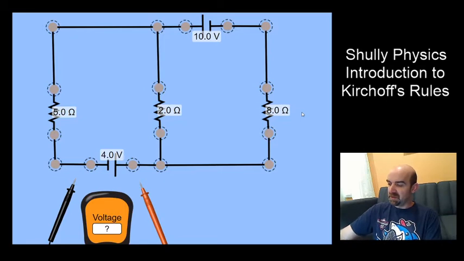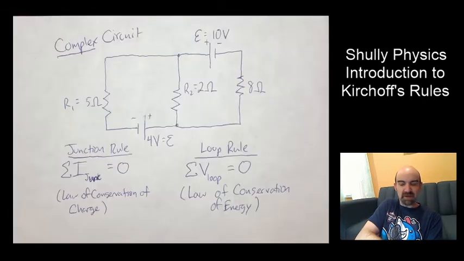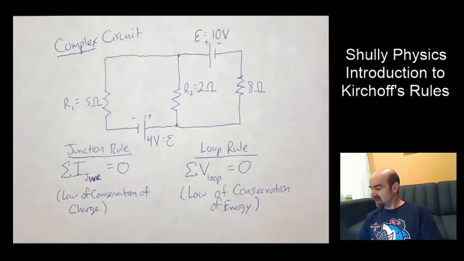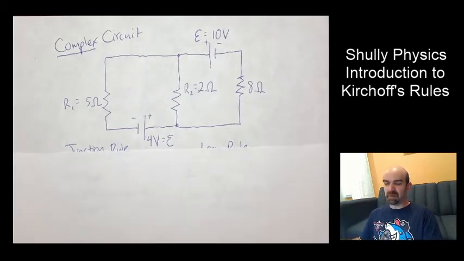So what can we glean? We know the EMF provided by each source, and we know the resistance of each resistor. So the first thing we're going to do here, I like to make lists for people to follow, a list of directions, and sometimes that gives you a starting point.